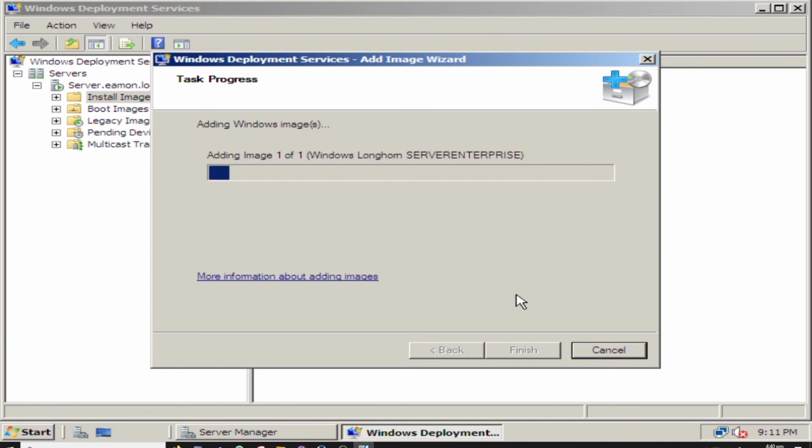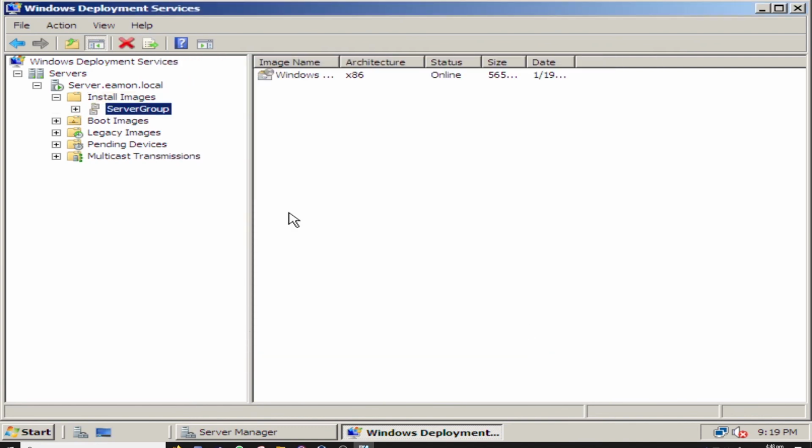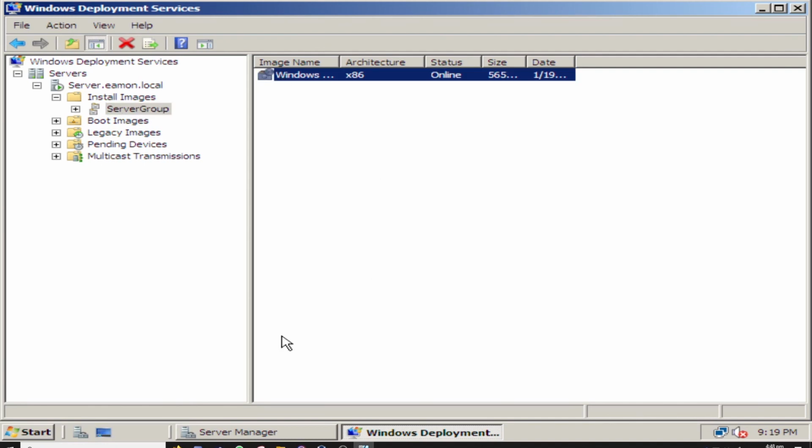Keep in mind that this install may take a while, so try not to have too many plans right after. And just like previously, you can see that the install image is online here as well.